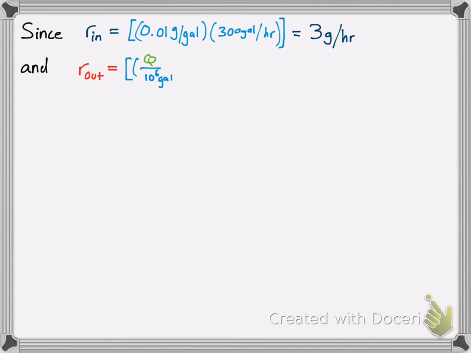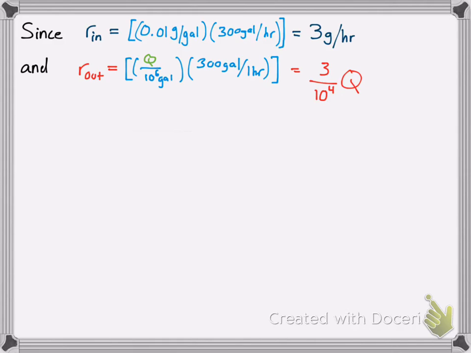we don't know what it is. We don't know how much chemical is in there, right? Because we don't know how long this is going to be for. So we're going to represent it by the quantity Q as we previously defined over 1,000 gallons, right? So that's the concentration, times how much is leaving, which is 300 gallons per hour. Well, we can represent as 3 over 10 to the 1st times Q.